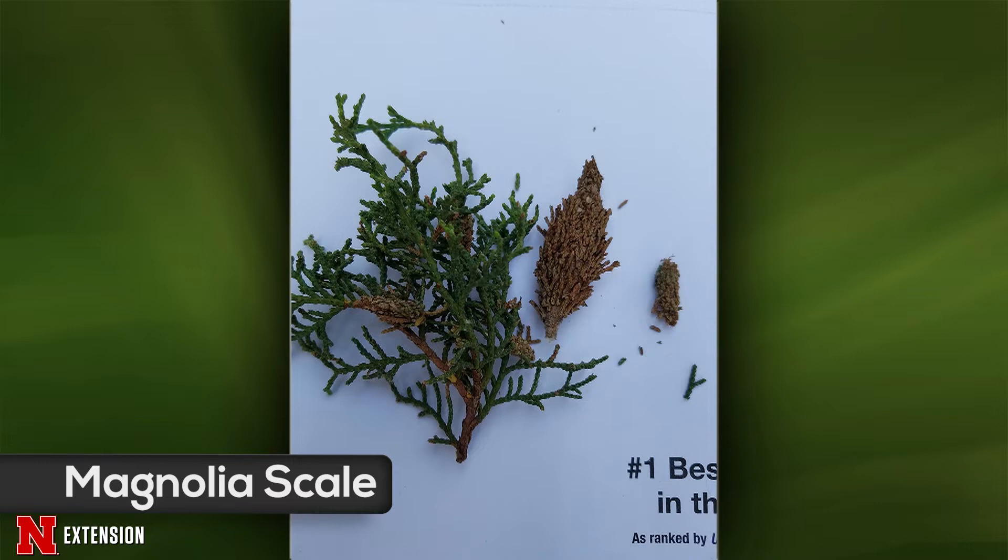Kyle, your first one is the first we've gotten this season of this particular insect. This comes to us from Gibbon — she described it as worm sacks on a spreading cedar. What is it? She's right, they're bagworms. Fortunately, the really harsh winter really did seem to — that harsh cold we had for a week or so — really seemed to kill a lot of the bagworm eggs. So we have not seen the numbers like normal.